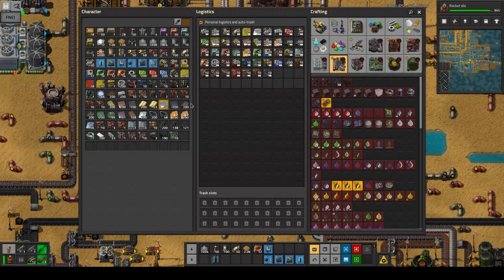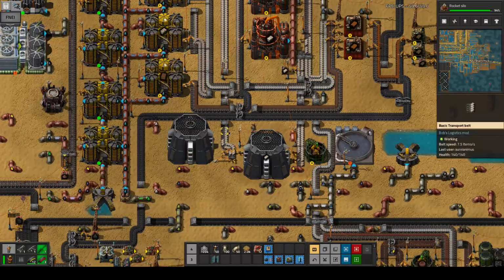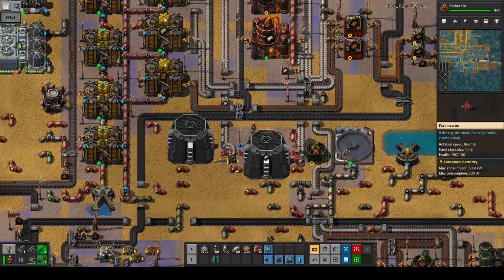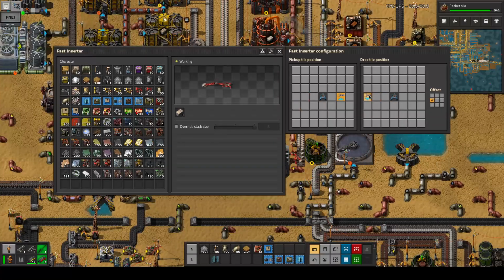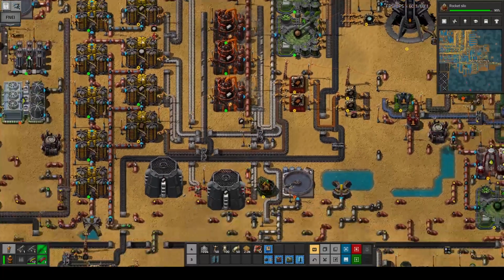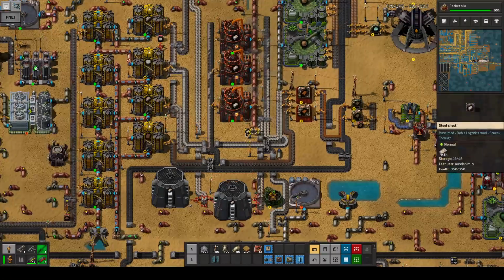Let's see, where are my warehouses? Here they are. Well, enjoy. Let's use some fast inserters. You should be a little bit further out. Okay. Yeah, seems good.